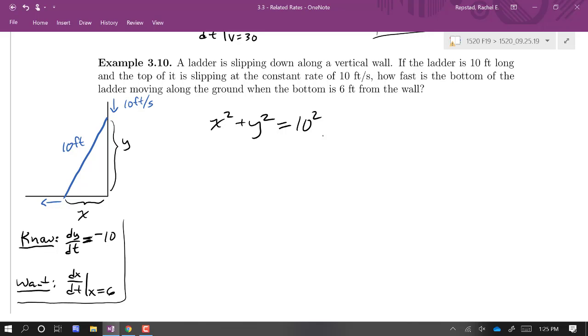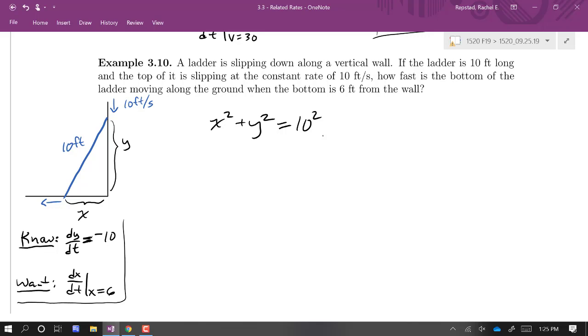If we just differentiate now, we'll have an equation that has these derivatives involved, and we can plug some known quantities in and do some algebra. I have seen some people approach this problem by first solving the equation for x or for y, doing some algebra first, and then there's a square root involved. That's okay, and you can get the right answer. But I think it's less algebra to differentiate right off the bat rather than solve it for one of the variables.